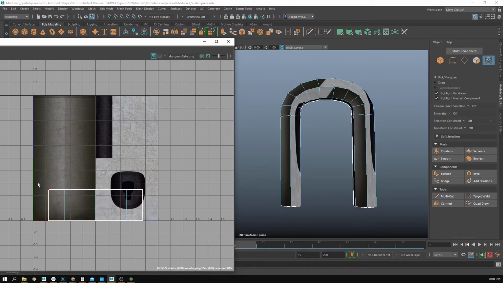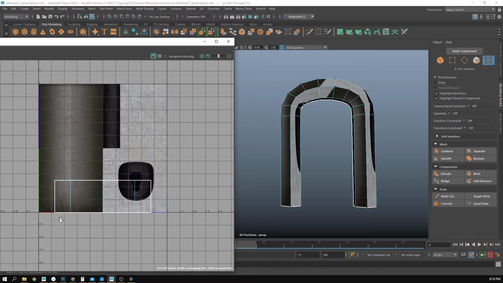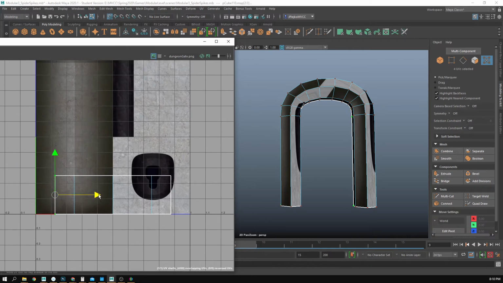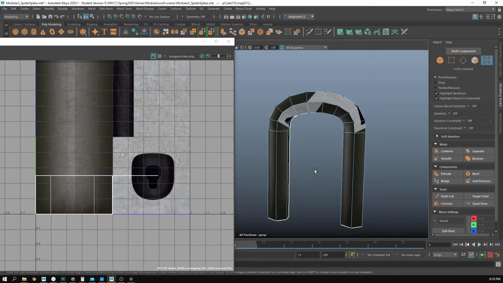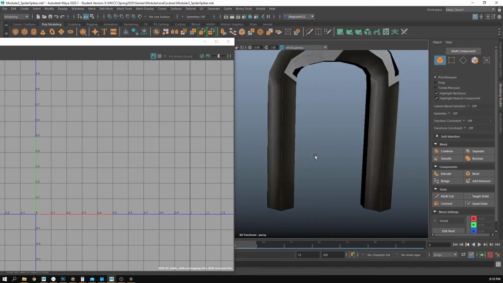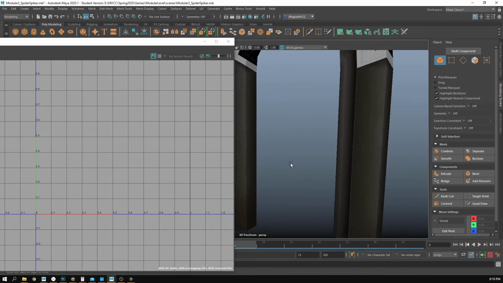What I'm going to first do here is take my UVs and just move them over to the side. And I think these are all the top parts, which I'm going to ignore for now. This part, I'm going to move to maybe here. And this part, I'm going to move to about here. And this part to there. Now, this is what I wanted to see if it would work.